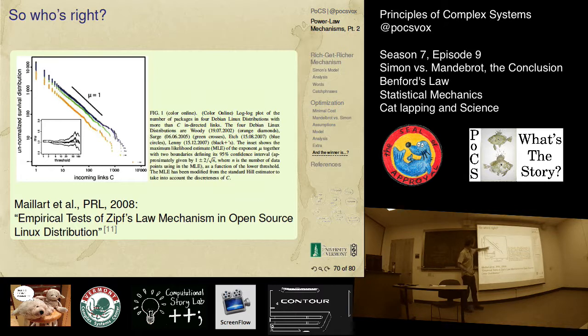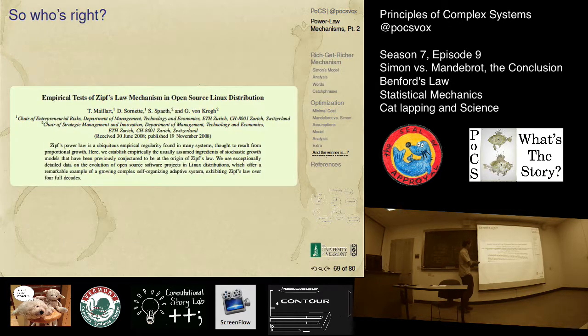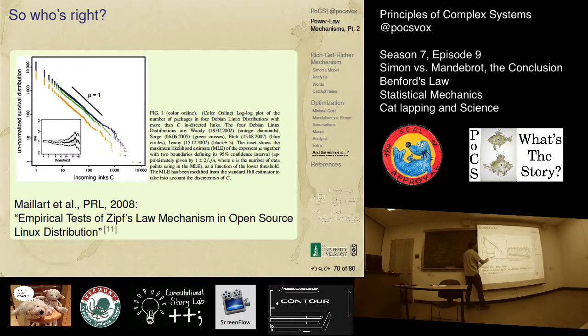So I showed this early on. These are Zipf distributions. This is for Linux, the Linux system produced by Debian, and it's named after the Toy Story characters, which is quite amusing. So this is the packages that you get from that distribution, the number of links coming into a package from other packages. There are a lot of them that have one link. There are a few that have up, in this case, 10,000, so it's a pretty big variation.